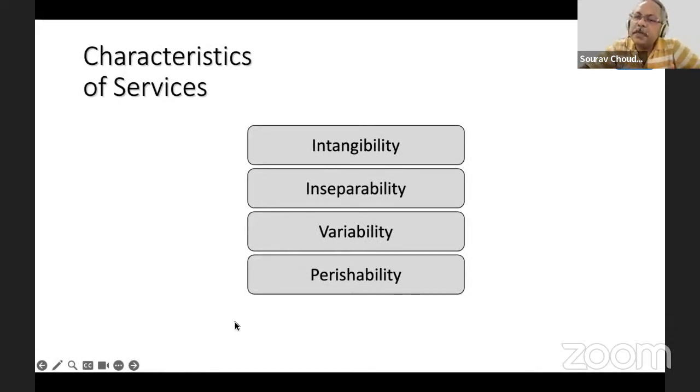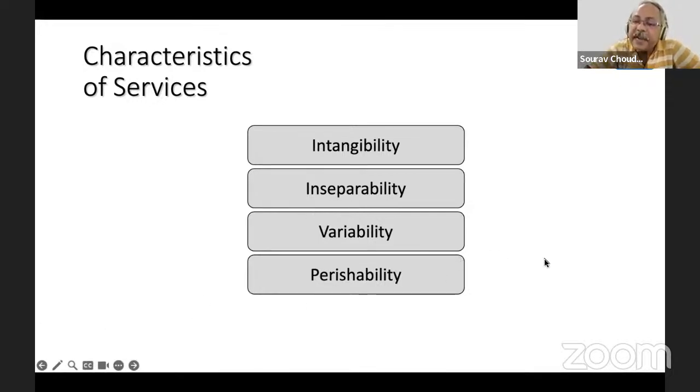So it's inseparable. Okay? It cannot be, first of all, transferred from one place to the other, cannot be stored. So something which can be stored is separable, something which cannot be stored is inseparable. You have the electricity, can you store it? No. Municipality water is coming, you can store it for some time, but that's a service. The service cannot be stored. The mechanic serviced your car in the garage, that service cannot be stored. It's inseparable from you.